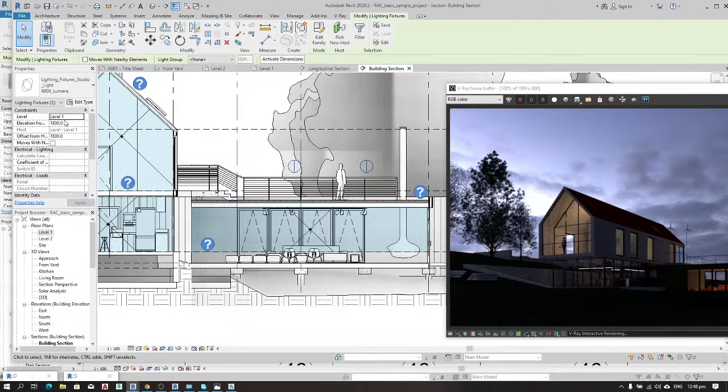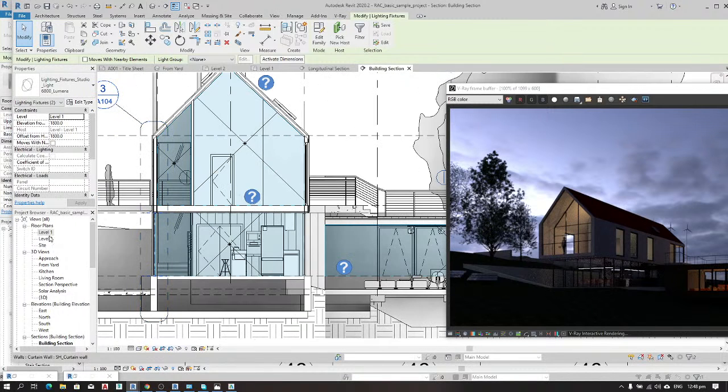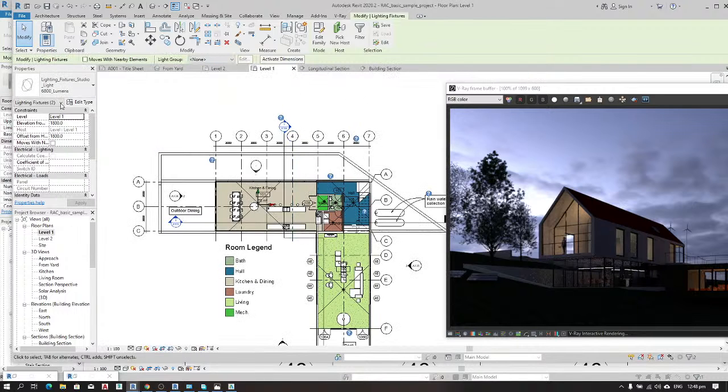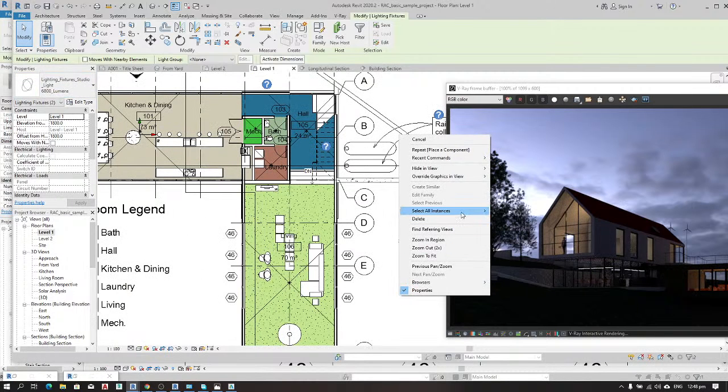It's still showing level 1, but now at 1800. So what I'm going to do is go back to that level 1. I've selected these two, so I'll go back to that level 1. Now the two are still selected. Then I will right click and choose select all instances in view, but it's not showing in view.